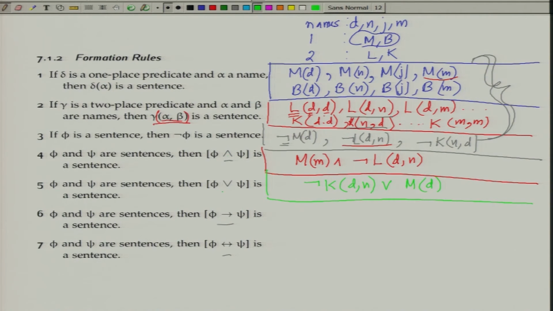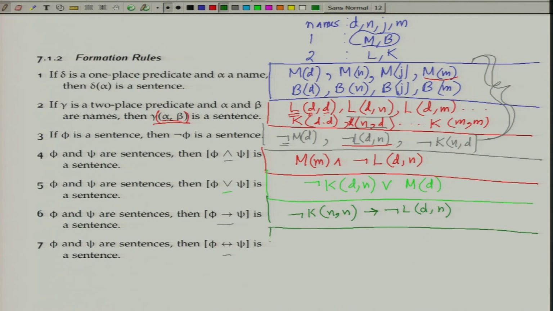So, this is and, this is or. You need not interpret these as and or or, but they would actually mean these, because we will see the semantic part. And then we come to this, which says that if phi and xi are sentences, then so is phi implies xi, which means if phi then xi. So, we can say that if KNN is true, then neg LDN is also true. So, we can make this sentence.